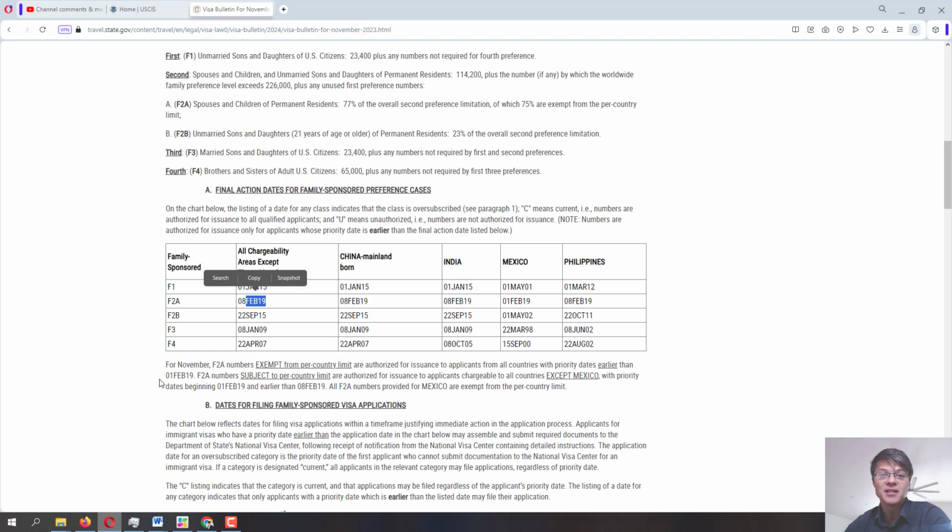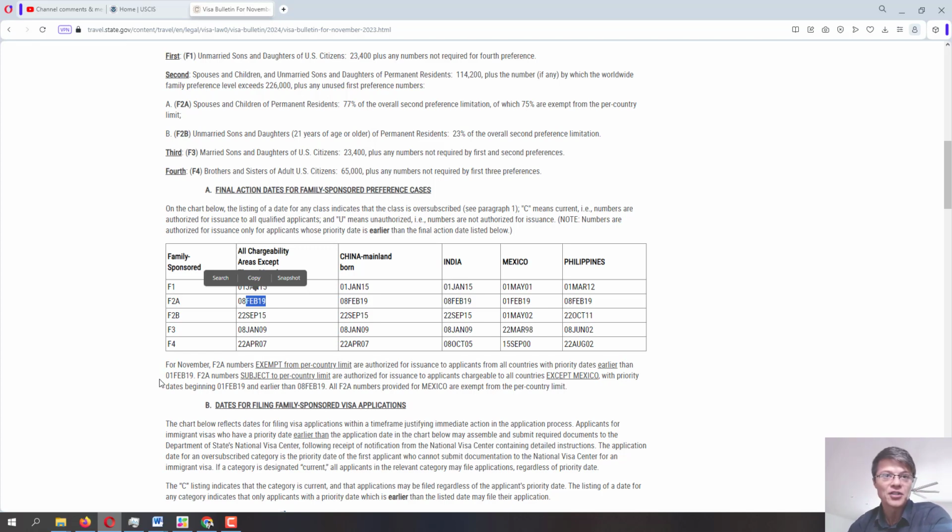But keep checking Visa Bulletin on this channel. I do make a new Visa Bulletin every single month and compare it to the previous one. And we talk about what moved, what did not move, what went back, what was a positive movement, what was not a good movement. So for you right now, it's the time to stay on top of the Visa Bulletin. Every single month it comes out, you want to be checking on it, making sure that it is moving along, and if it's not, well, you do the math from there.